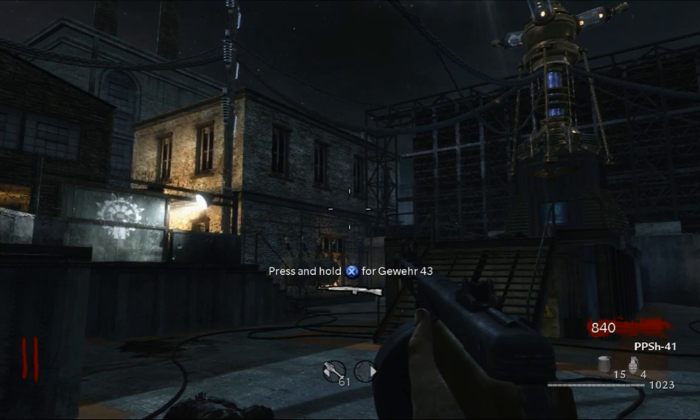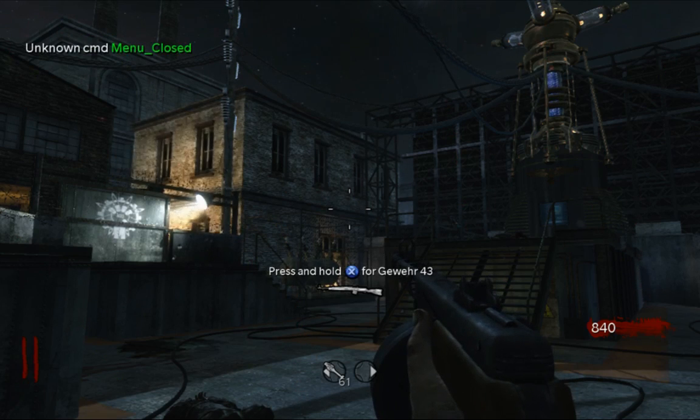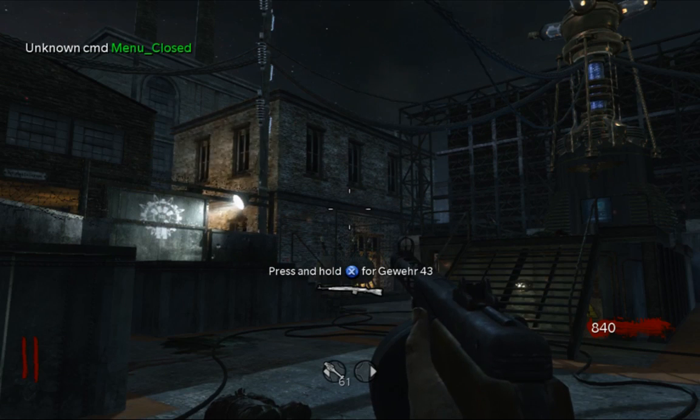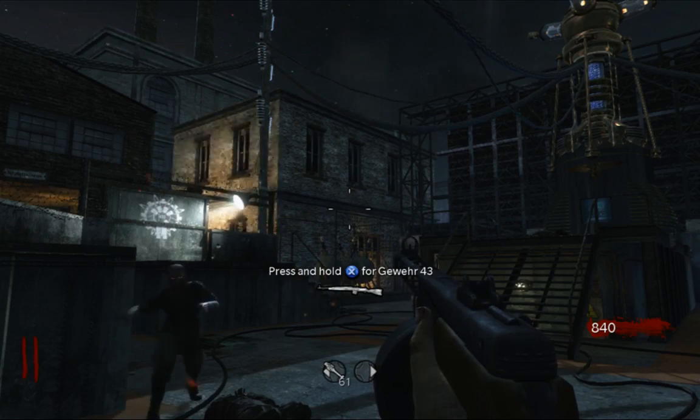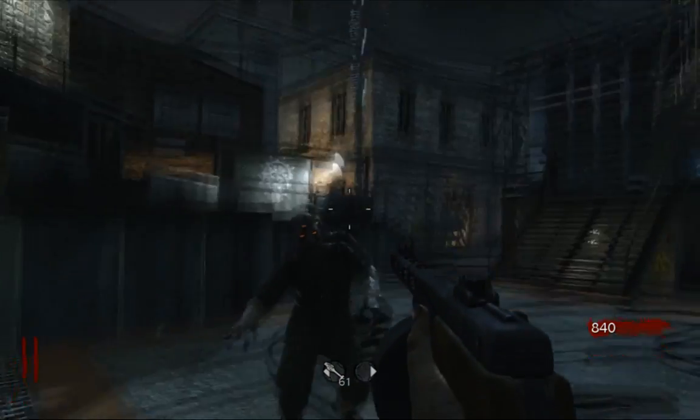Hopefully this helped everyone out. Obviously this menu isn't that big, so it does look very small and stuff like that. But if you put a load of options in there and make like 12 things in every sub menu, then it's going to be huge and stuff like that.